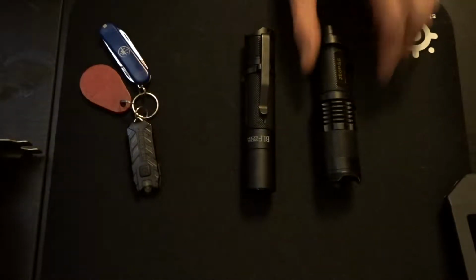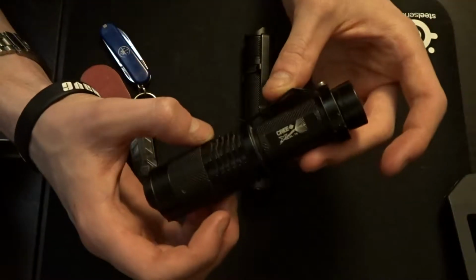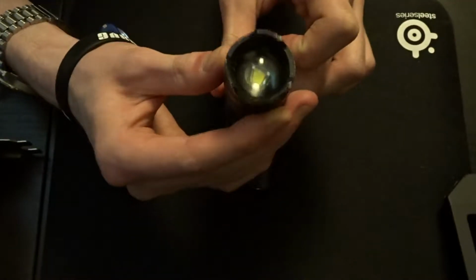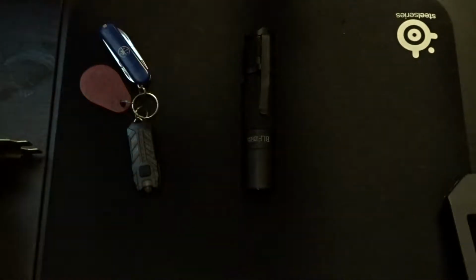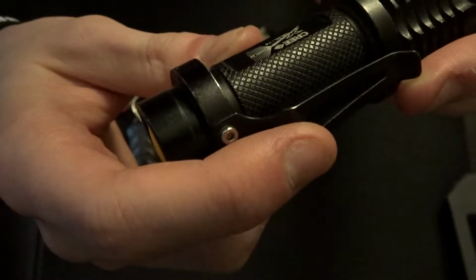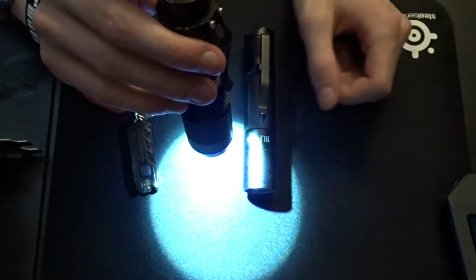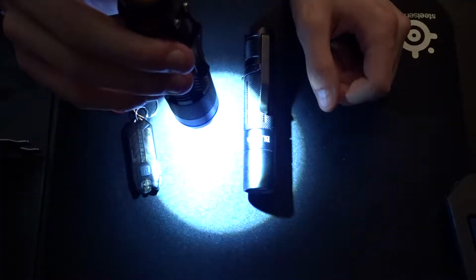So this one here is quite a common flashlight that you'll see all over eBay and probably Amazon as well. It's focusable, has a Cree LED in there, as you can see, and I'm trying to think what they quote the output as, but let's see what it says on here. Well, it says it's a Cree XML T6, and I think it says 1600 lumens supposedly. So it's got three main modes. I believe that's low, yep, blinking, and high.